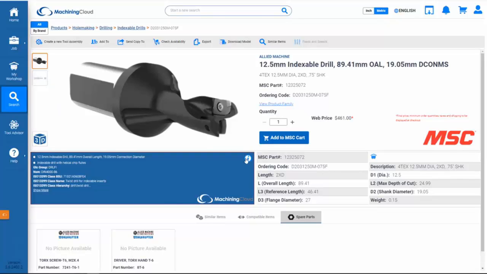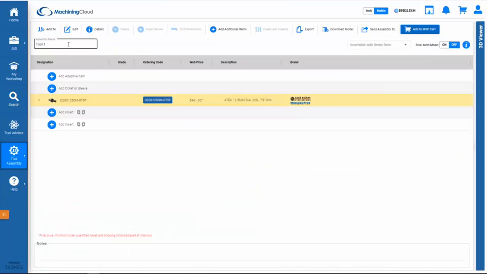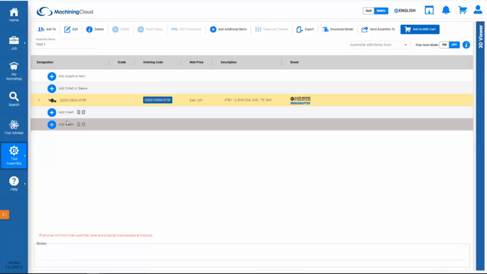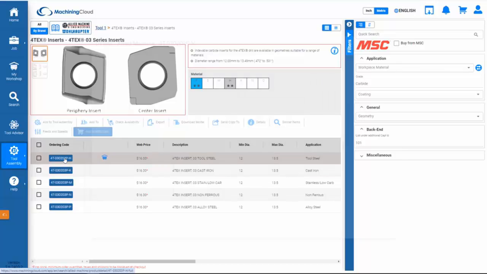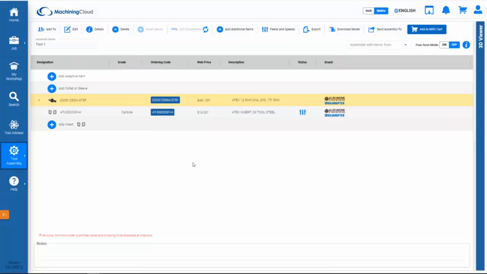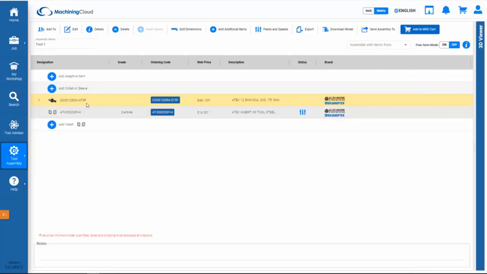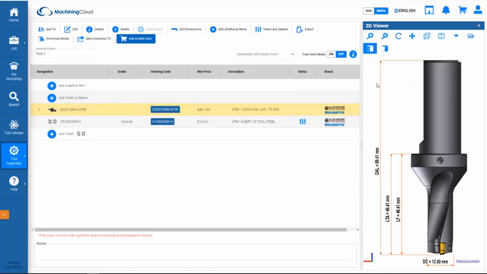So from here, what I'm going to show you how to do is create a new tool assembly. So we create a new tool assembly from this tab at the top, and from here we can add inserts. So go through, just select that top one here, and again it takes us through to a product page. We can add that to the tool assembly. Also, I forgot to mention, at any stage you can export any of these individual items through and into your CAD/CAM system at any stage.